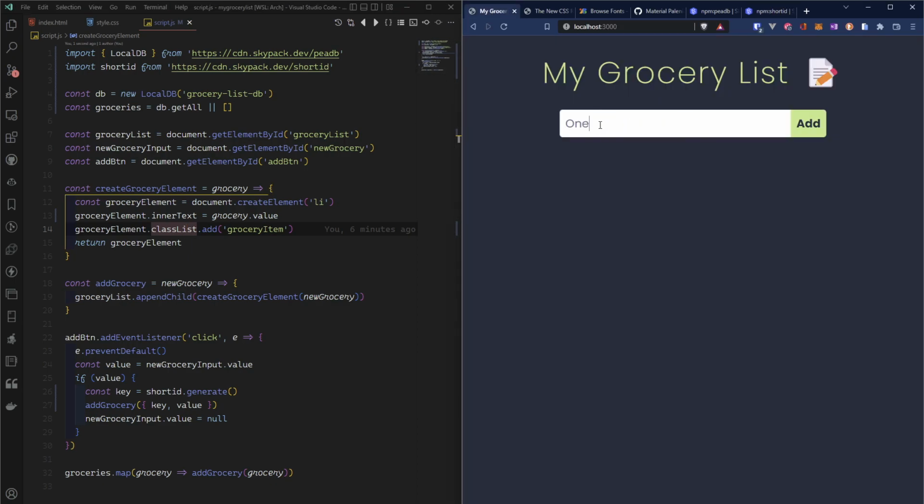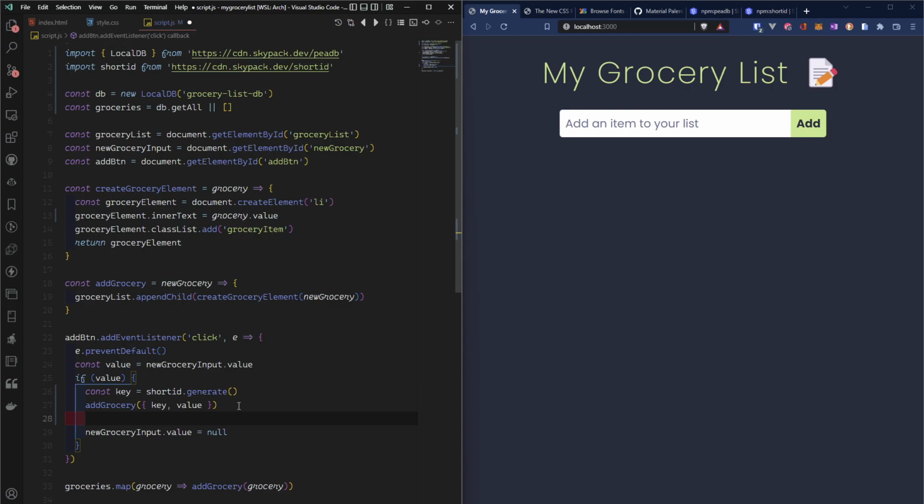We do one element, we do two, perfect. If I refresh, oh, because we need to handle that a little bit better for a minute, but for now I think we add that key value. Oh, but we are not saving it. So after we add it, probably we need to set the key value.